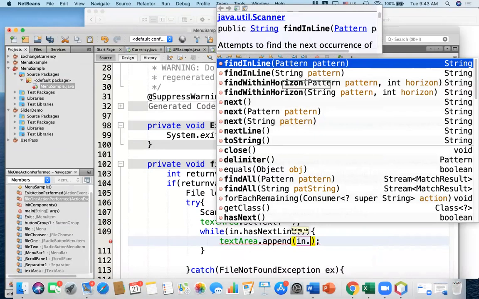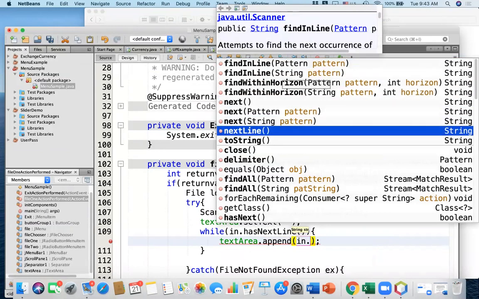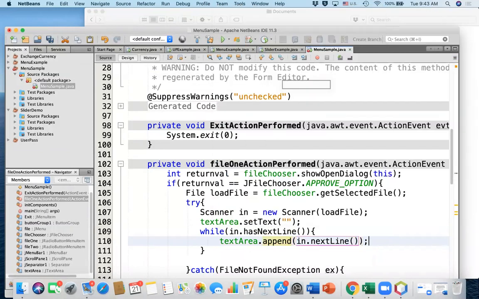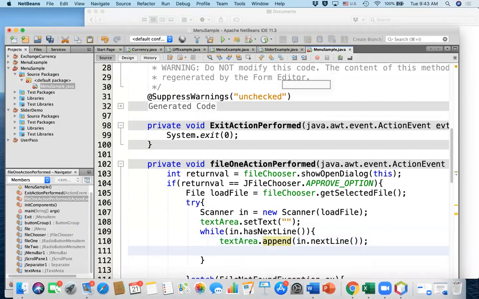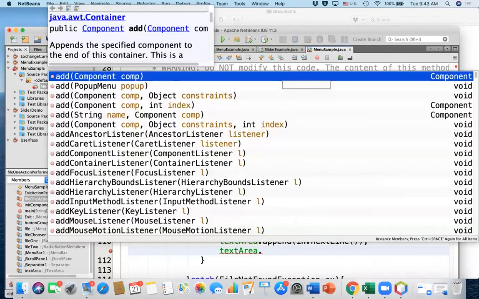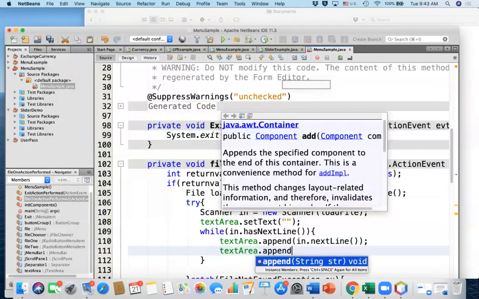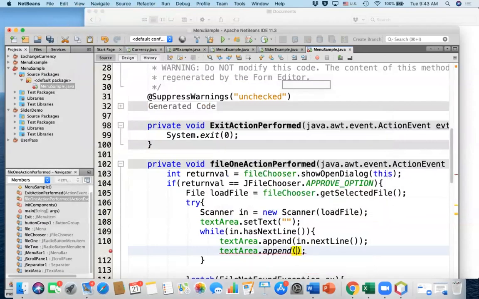So you can append each line, line by line. And also you should do one more thing: when it's finished, append another one to move the cursor to the next line. Then you can do this file opening.